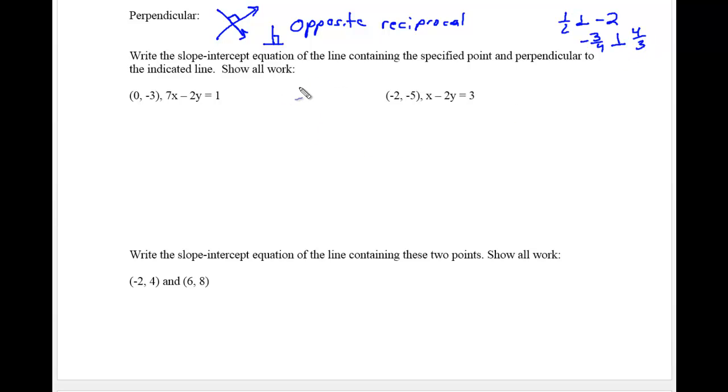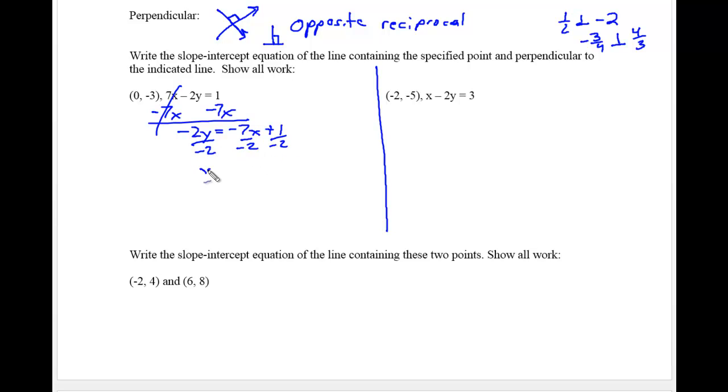So let's look at the slope-intercept equation containing the point of the indicated line. So the first thing we do, like we did in the last two problems, is get the y by itself. If the homework already has the y by itself, then it saves you a step. But in this problem, we're going to move the 7x to both sides. The 7x is simplified to 0. -2y is equal to -7x plus 1. Then we divide everything by -2. If we do that, we get y equals 7/2 x minus 1/2.